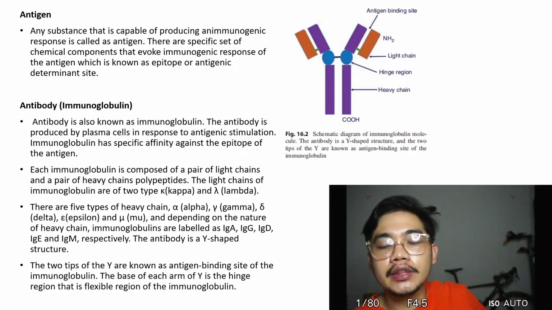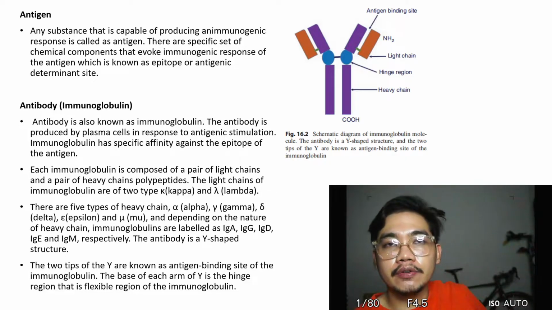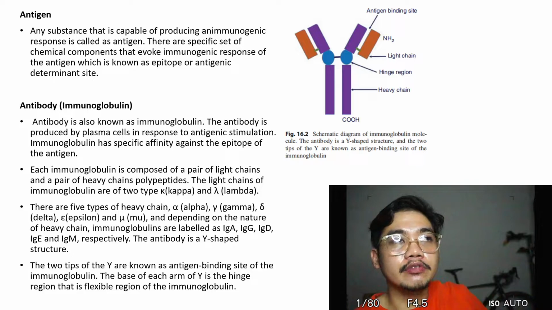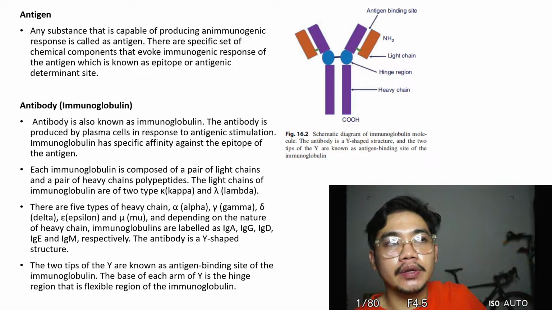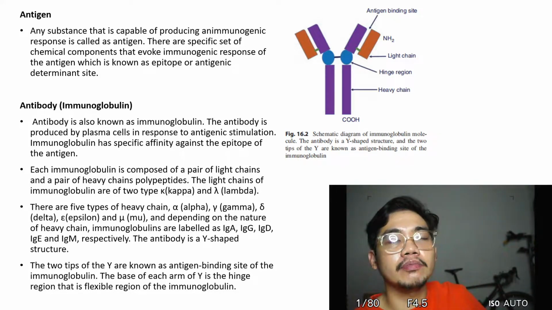So the first antibody that will be produced by your plasma cells is your IgM. So if you have an acute infection or an acute immune response, the type of antibody that will be produced by your plasma cells is your IgM. If you have an acute COVID infection, most probably the antibody you will produce is still IgM. So what are the drawbacks with IgM?